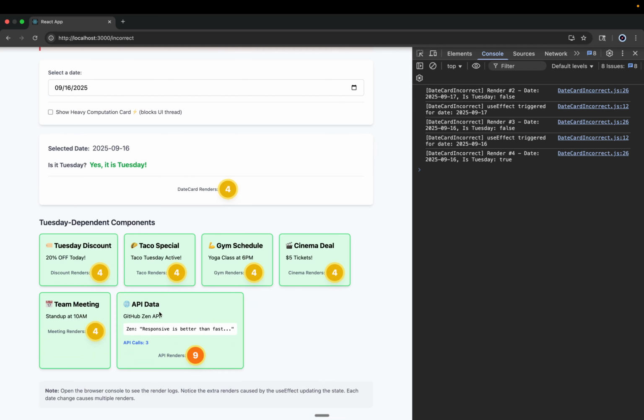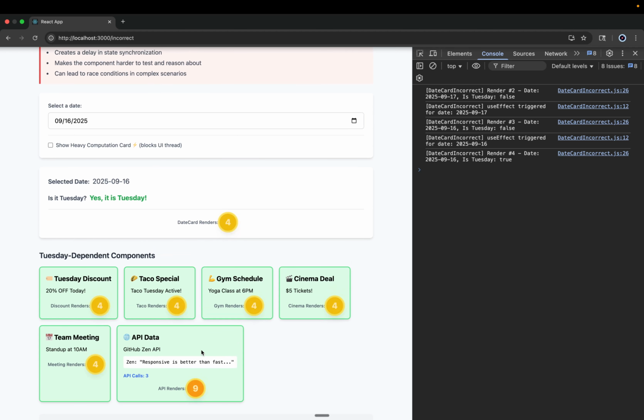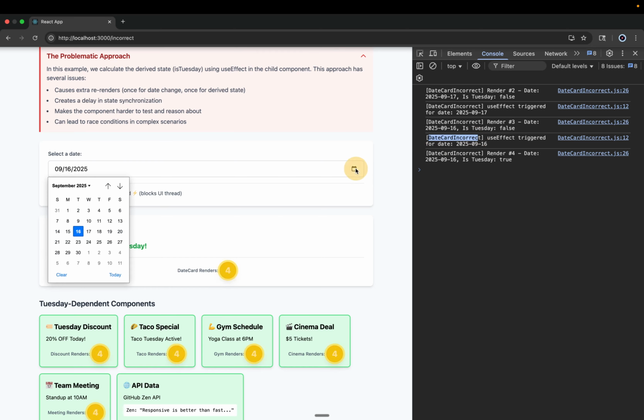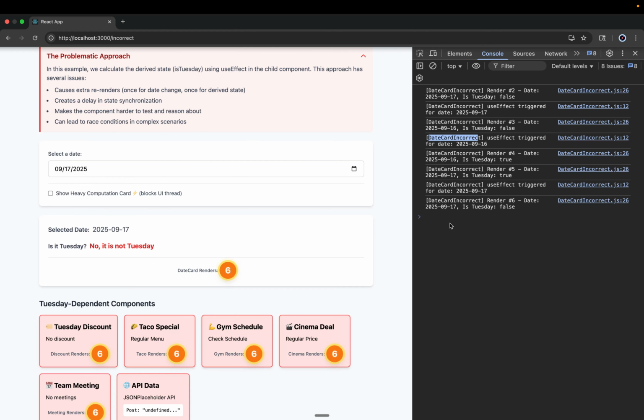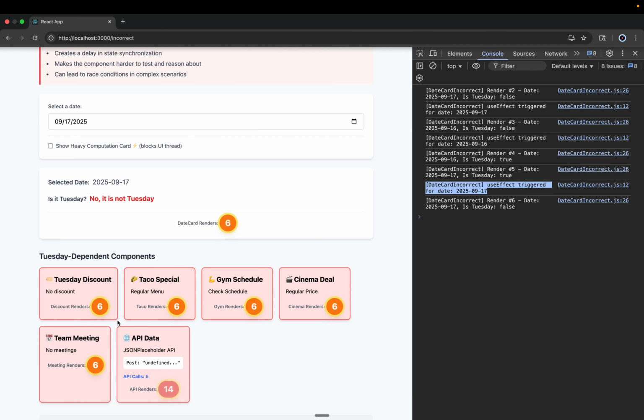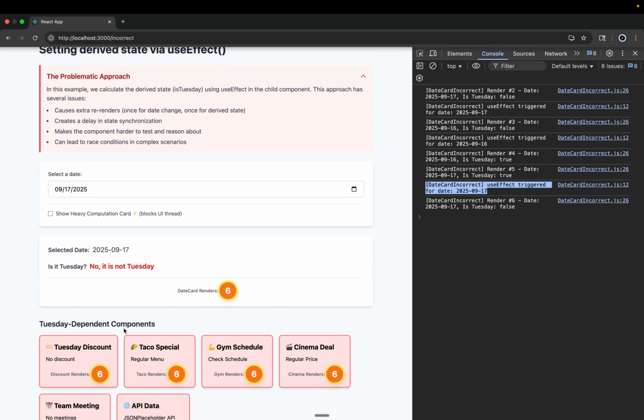And this card actually also has API calls and all, so there are multiple renders between the loading state and whatnot. So it pays twice the price. But essentially, this is the crux of the matter: after a useEffect, there is one more render cycle. And we can see it again when we go from isTuesday to not isTuesday, 2 render cycles again. It's triggered, we have to update all of these, and so the cost of re-rendering will be shared by all the components that read into that context.